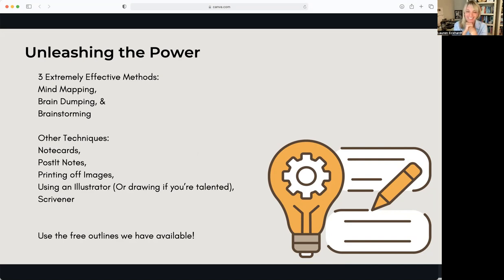Brainstorming is one of my favorites — I always joke and say brainstorming is one of my favorite hobbies. It is so powerful when you can connect with someone else. This is why I promote having a community of other writers around you — people who are willing to brainstorm with you, because they have different experiences and perspectives. If they know your theme and your objective — exactly what you're trying to deliver to your target audience — they're able to bring in so much more that you didn't previously think about, and those sessions are a blast. Get a whiteboard, or if you're on a Zoom call, Zoom has whiteboards you can access virtually and just start brainstorming together. That's part of what we created with the Soulful Author Journey — that community aspect with the book coaches so you can brainstorm together.